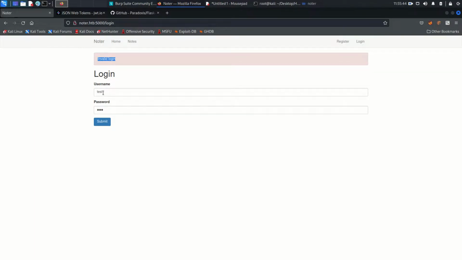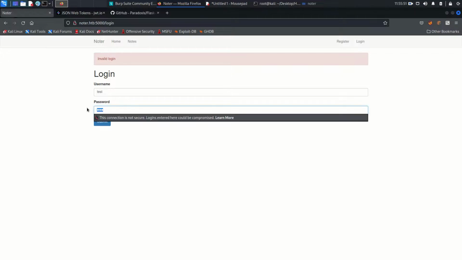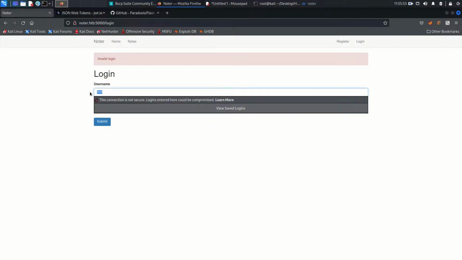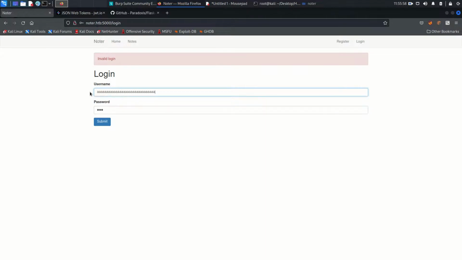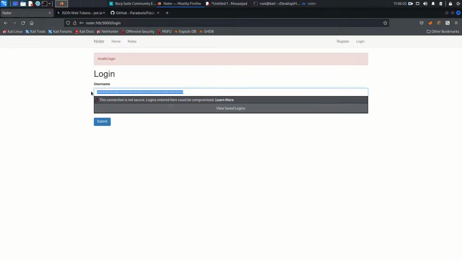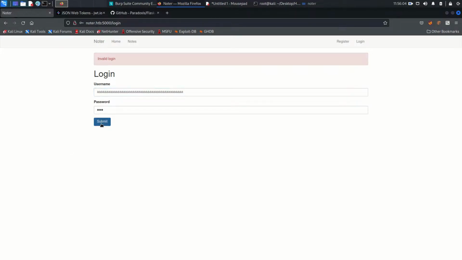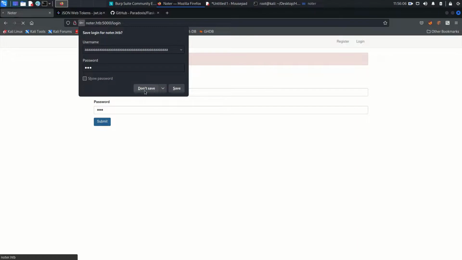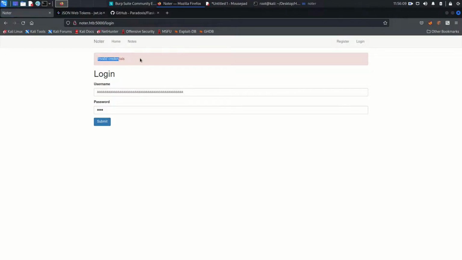Because the test user is already inside the database, it's saying invalid login, meaning the password is incorrect. But if instead of test I say a, and this user I don't think is present in the database, meaning the username is wrong, and if I submit, you can see invalid credentials. That means there is a vulnerability to enumerate the users.